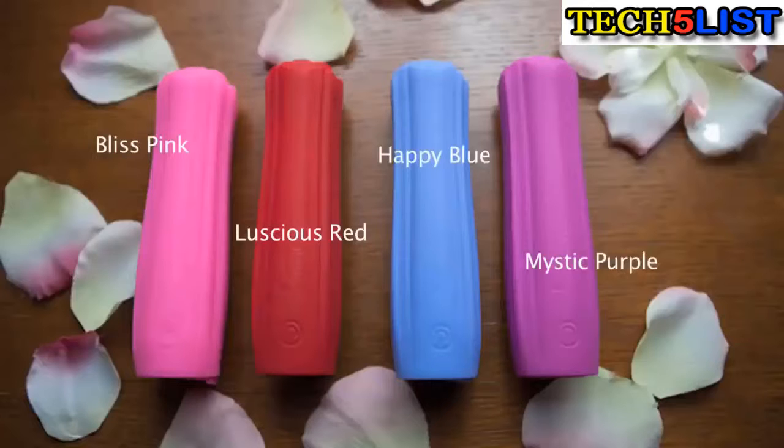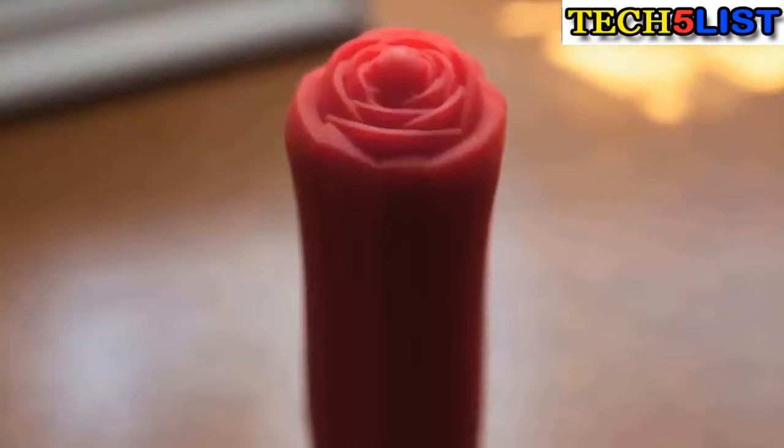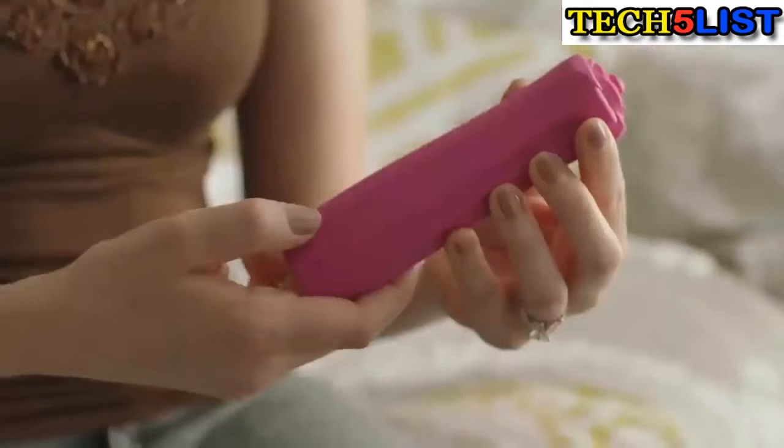Personal massagers and power banks can both be expensive. But with iReJoy, you get both features for half the price. Why not have a device that can double tap? The iReJoy is simple to operate. The massage feature can be activated by simply pressing the power button twice. The power button switches between the 10 different massage modes whenever it is pressed. To turn off the device, press and hold power for 3 seconds. Life is better when everything is charged and there's only one product that does it. Recharge, enjoy, iReJoy.